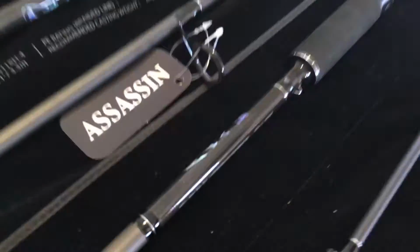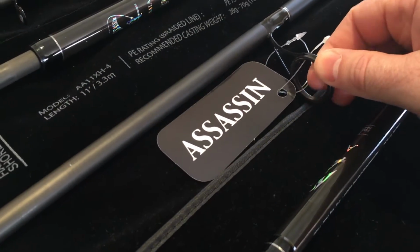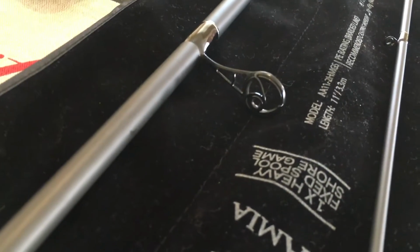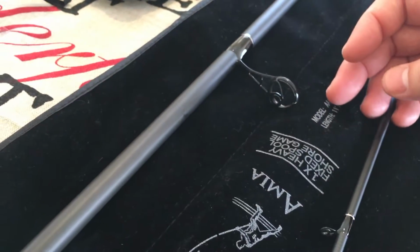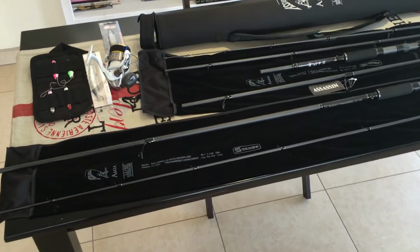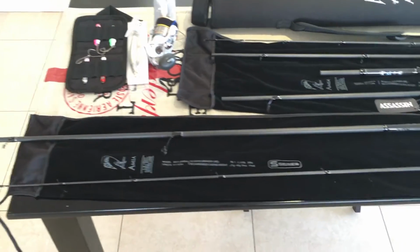Anyway, back to the rod. They've got two variants of the guides. You've still got your normal one, let's see if we can get in there, the micro guide. No, it's a regular guide. And if you're just going to be throwing heavier braid, you're not really going to worry about the micro guide. And then they've given us this new microwave guard, which is supposed to stop wind knots. So as the knot travels up, it hits into this tiny little guide, and it should sort out your knot. And I think all of you know what happens if you end up with a knot. Your lure just breaks off, and off it goes into the ocean, and there's your investment flying off.